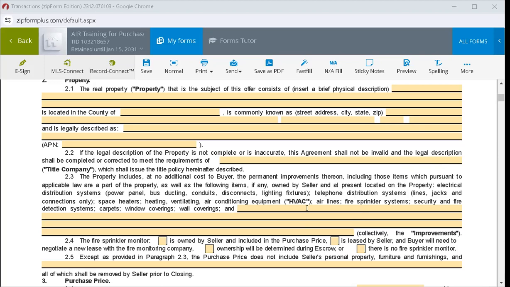The ZipForm itself is free, but the AIR CRE form, you have to subscribe, an additional subscription for $229 per year. And I think it's a good deal. Okay, great. Thank you, Peter. Michelle, do you want to add the cost per form when you utilize it as well for AIR? No, you don't need to. There's no additional charge. You can use the unlimited.